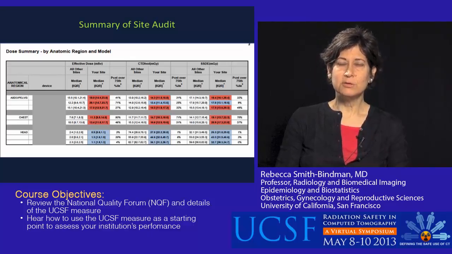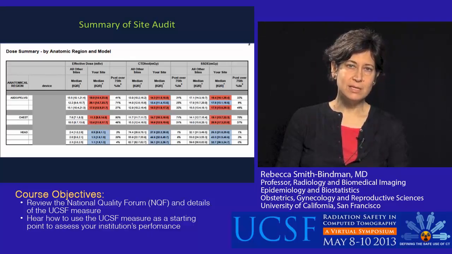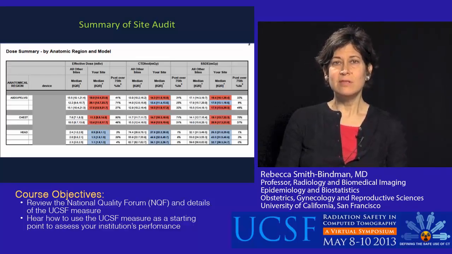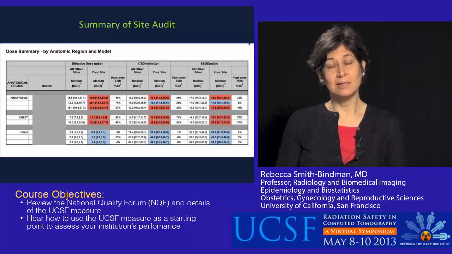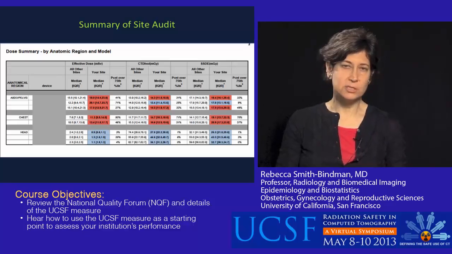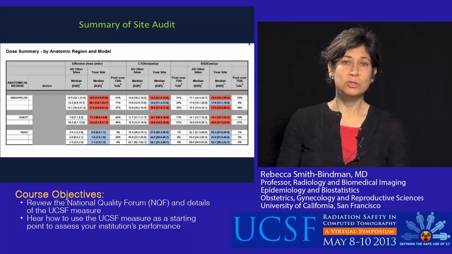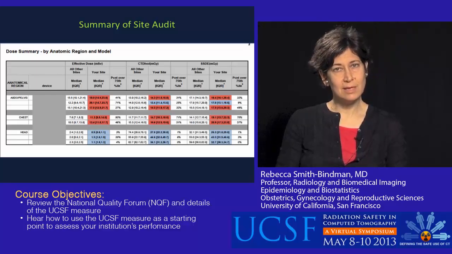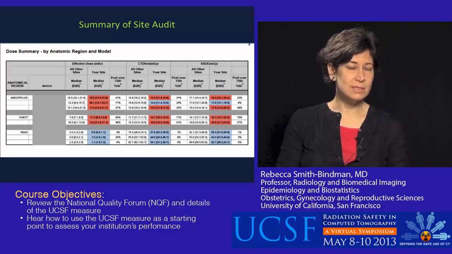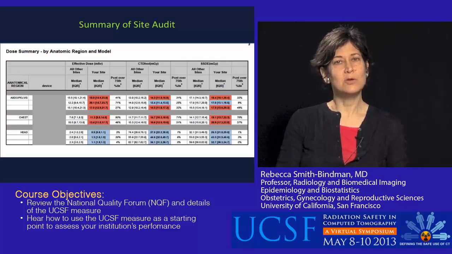And the column that shows the percent above the 75th percentile is a way to sort of get a gestalt: is the facility doing well? If the number above the 75th percentile is around 25%, the facility is doing average by definition. If that number is low, 2 or 3%, they're doing fabulously. And if that number is high, 40, 50%, they're doing less than fabulously. The purpose of this is not to tell you which patients had a problem, but in general how you're doing.